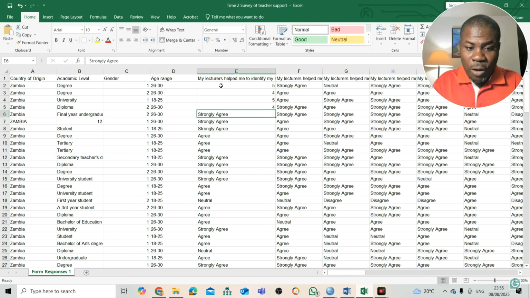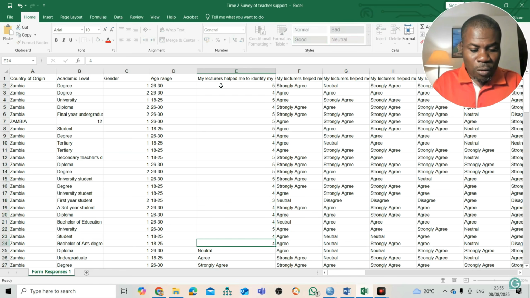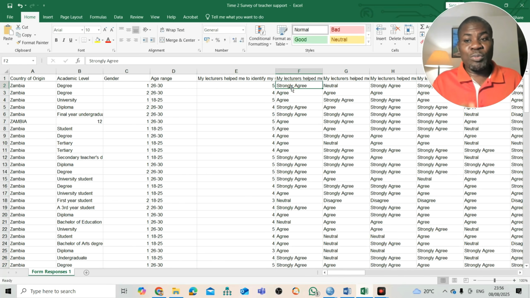So this is 4 and this is 5, 5, 5. This is 4, 4, 4. This is 5, 5, 5, 5. And this is 4, 4. Neutral, this is 3 points. This is 4, 4, 4. And this is also 5. This is 4, 4, 3 is going to be neutral, and this is also 4, strongly agree, then this is also 5. In order not to bore you, let me demonstrate that once more, and then I'll pause the video and code the data and then import it into the SPSS.